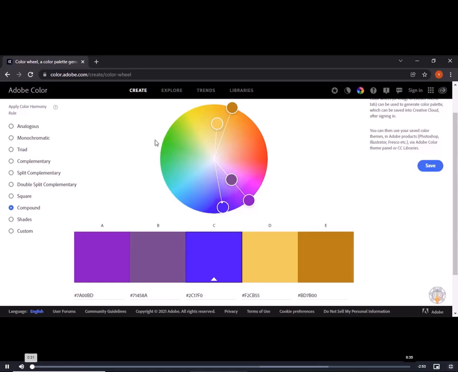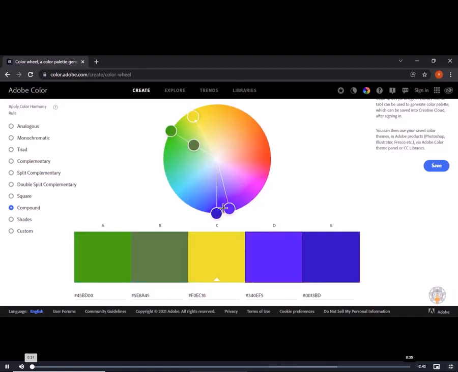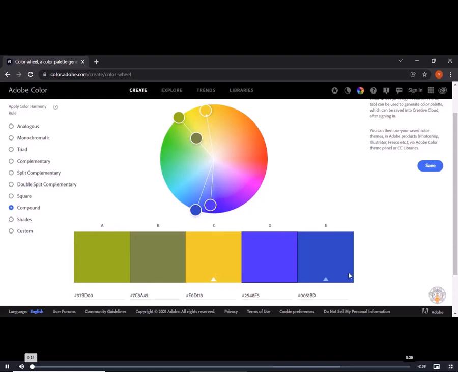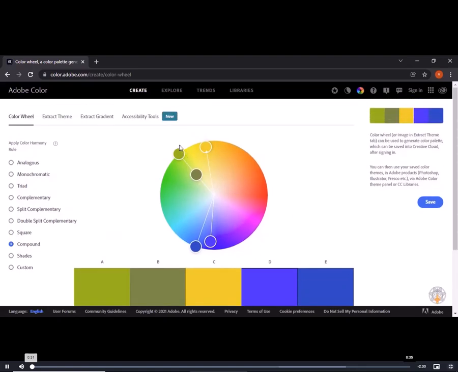So you can see, currently I am seeing all the warm colors here, which I can pick in my color wheel, or I can move it again to the 180 degrees and I can see all the cool colors in view. So compound colors are very good if you want to divide your color wheel in 180 degrees and choose one side of the colors.